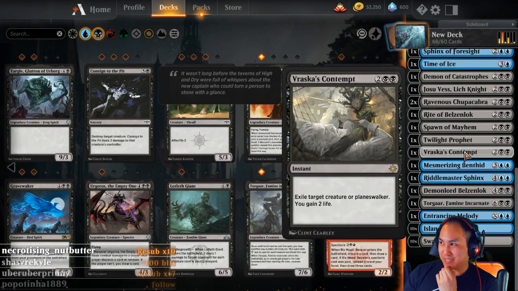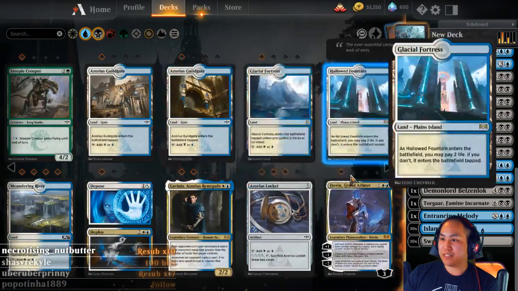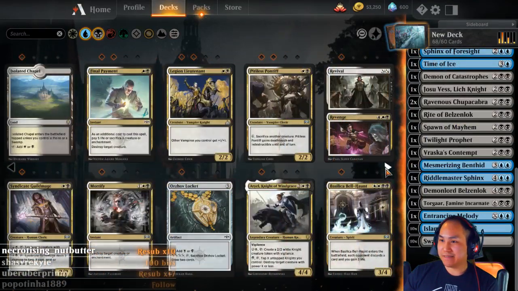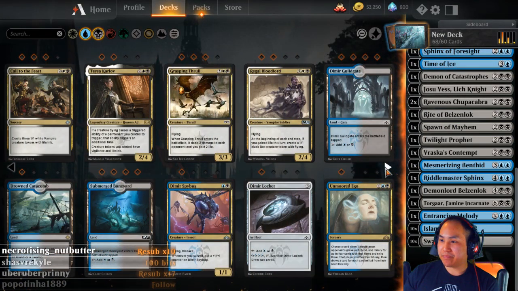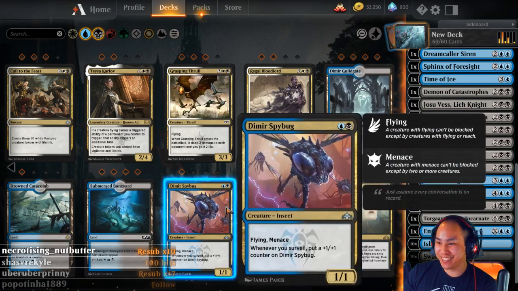You haven't even gotten into the multicolored stuff yet. Oh, I didn't. Yeah, you're right. I haven't even gotten to multicolored because I saw the red. If I can get out of here. What are these? Unmoored Ego? Yeah, let's run that.